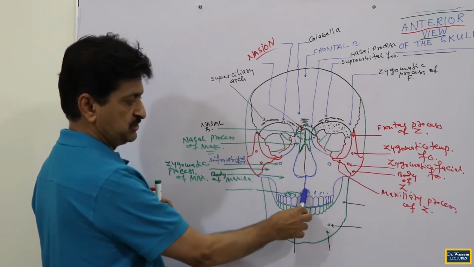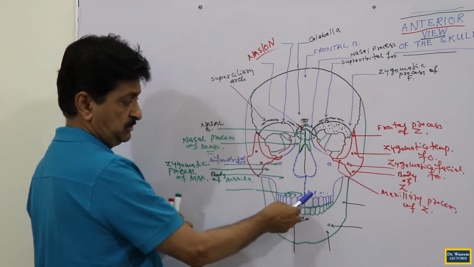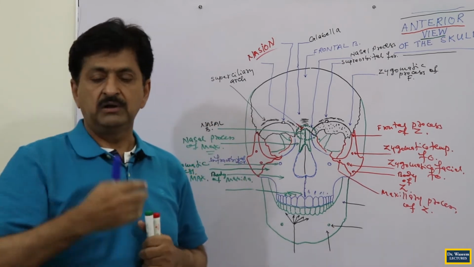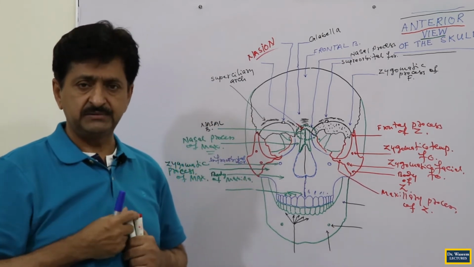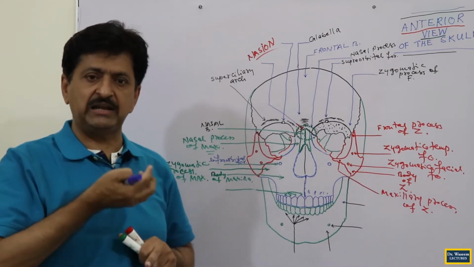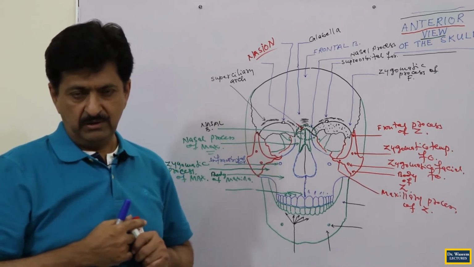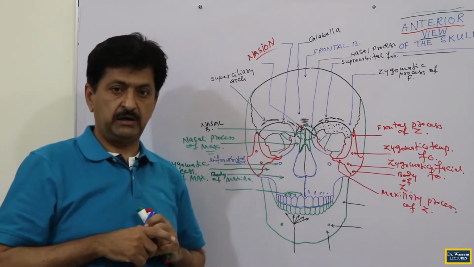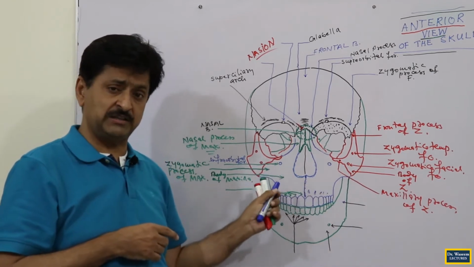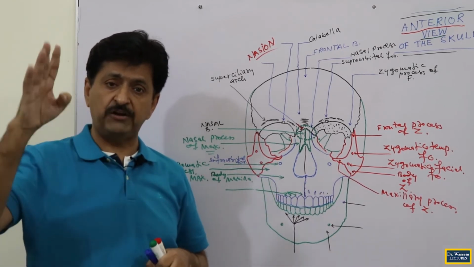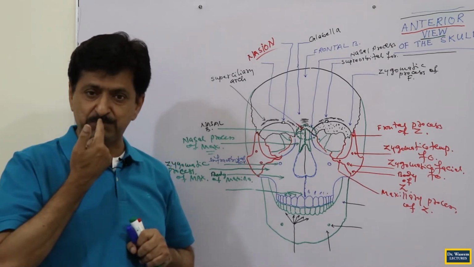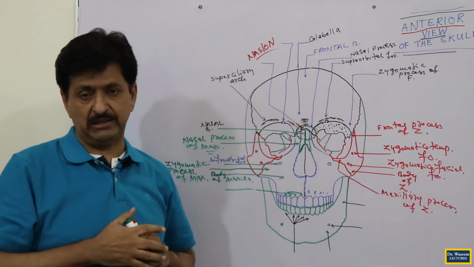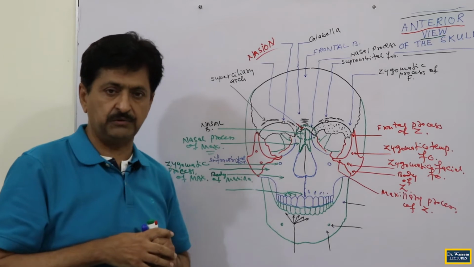And in the center we have the intermaxillary suture, and this does not stop, it goes inside also, forming the roof of the oral cavity, which you call the palate. After the roof of the oral cavity, automatically the floor of your nasal cavity is formed. Nasal cavity and oral cavity are separated by virtue of the hard palate. If the hard palate from one side and the other side fail to fuse, you say it is cleft palate. Sometimes a cleft lip is also there, sometimes both cleft lip and palate. This is because of non-fusion of the two parts of the maxilla from two sides.